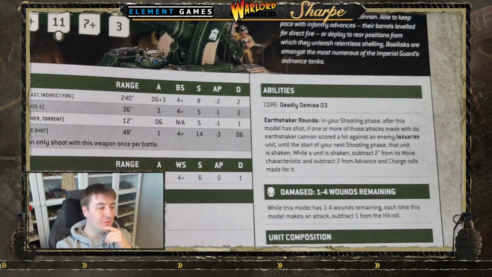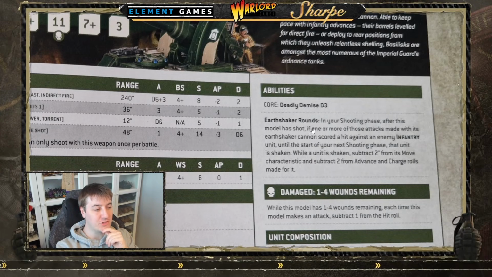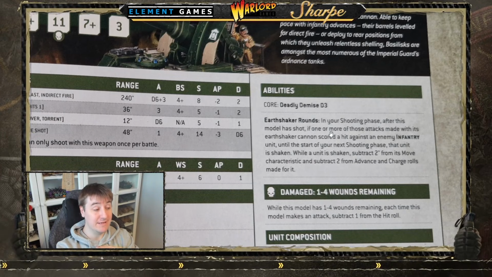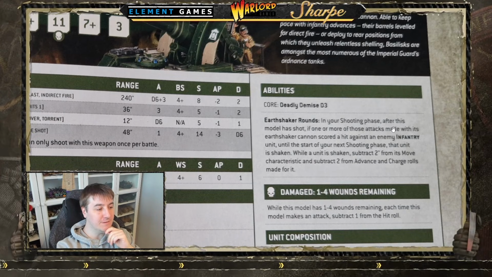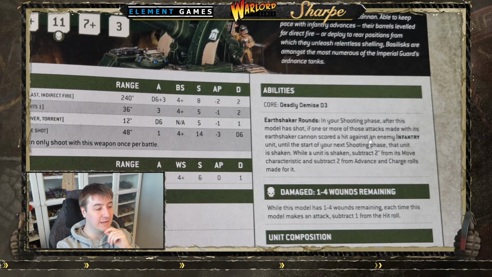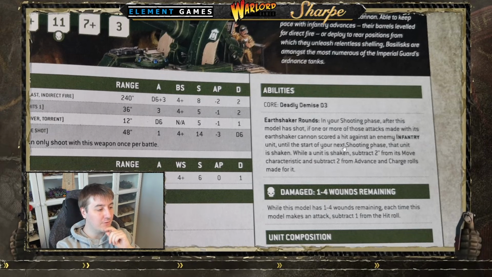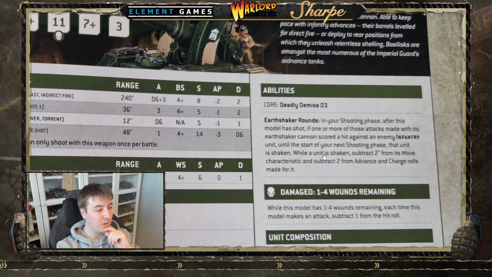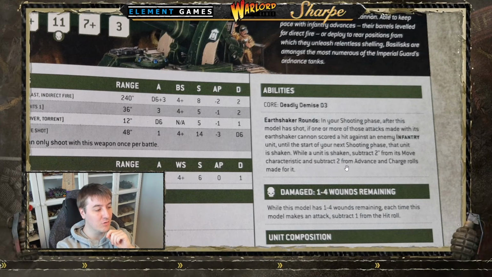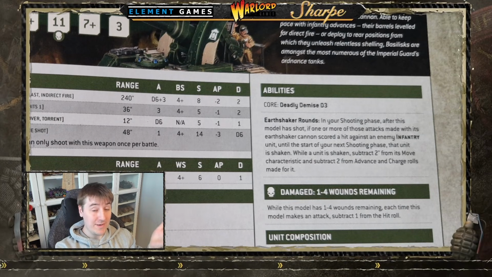But do you know what else it brings? A damn good ability as well. Earthshaker rounds. I would argue the best artillery ability right now. In your shooting phase, after this model has shot, if one or more of those attacks made with its Earthshaker cannon scored a hit against an enemy infantry unit, so a bit of a caveat there, until the start of your next shooting phase, that unit is shaken. While the unit is shaken, subtract 2 from its Move characteristic and subtract 2 from Advance and Charge rolls made for it. Movement wins games.